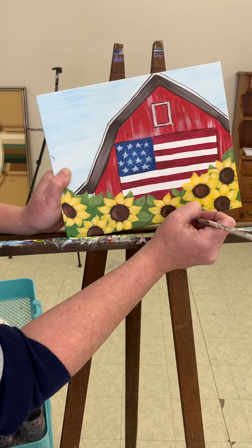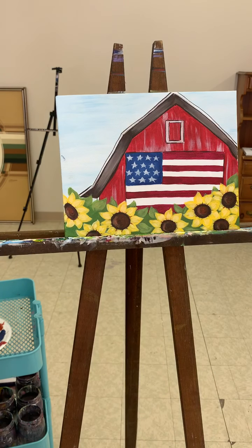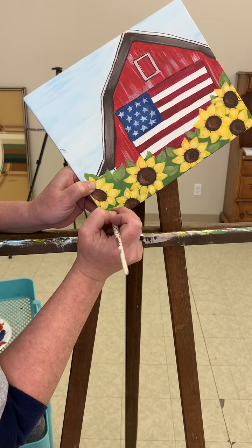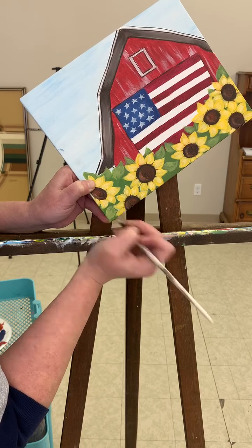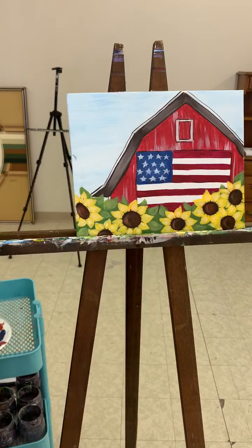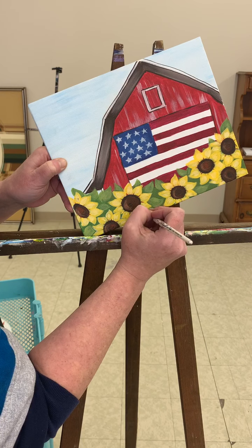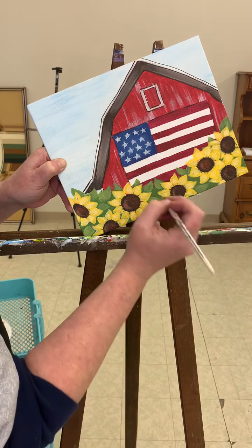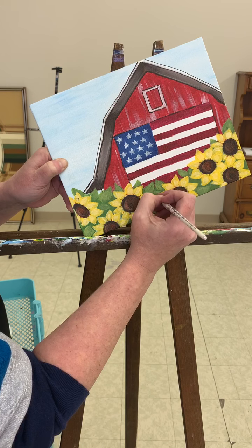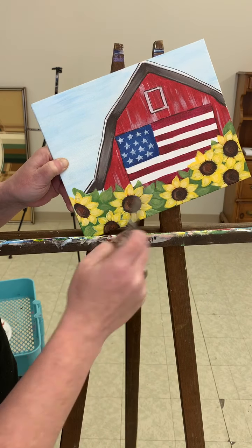I'm going to give them another quick little coat so I can see them well. And I'm just going to go all through all my green, filling in little leaves. This one coming off the edge here. And then anywhere there's a space with the dark green, go ahead and put a little leaf in. So here I have a little space. Put a leaf in there. Here, it's a weird shape, but I can just make a leaf that looks like maybe it's going behind the rest. But I am leaving areas of that darker green show. That's perfectly fine.